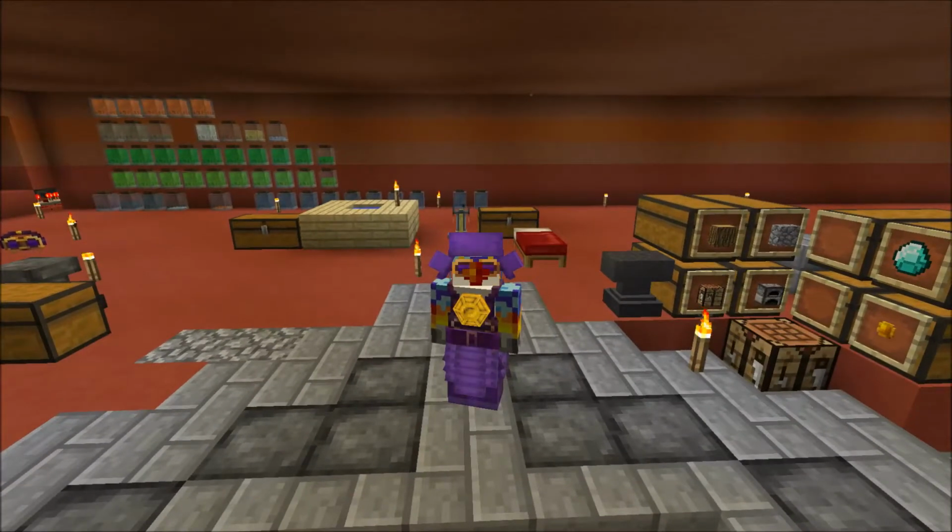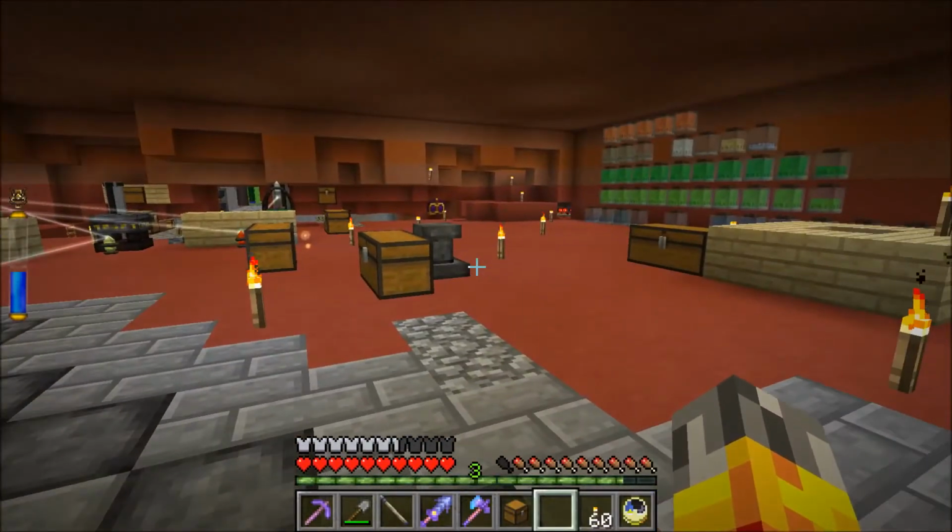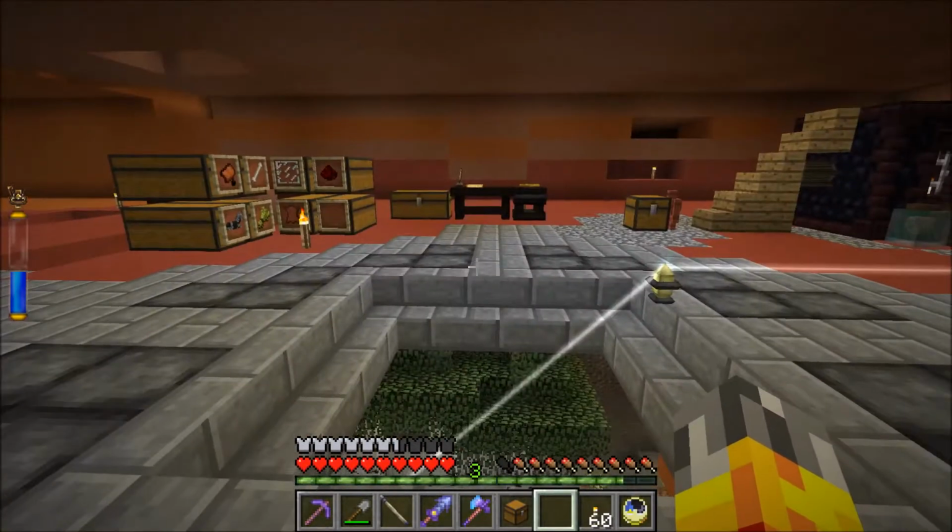In today's episode, we're going to be doing some work with alchemy. That is going to be really awesome. I haven't ever tried this before, of course. That's why we're doing it on camera.